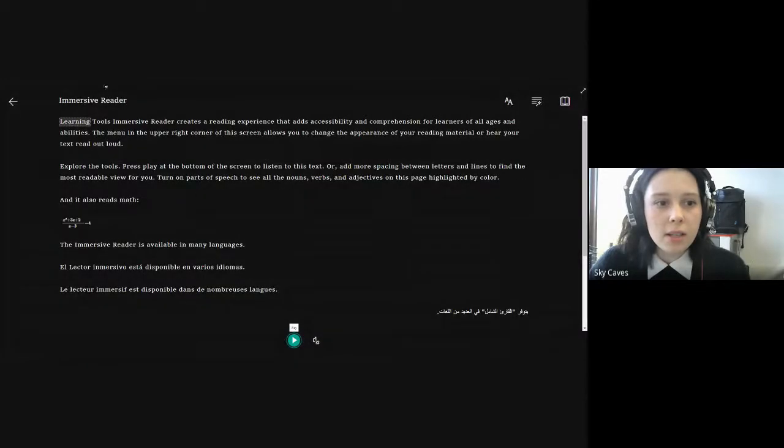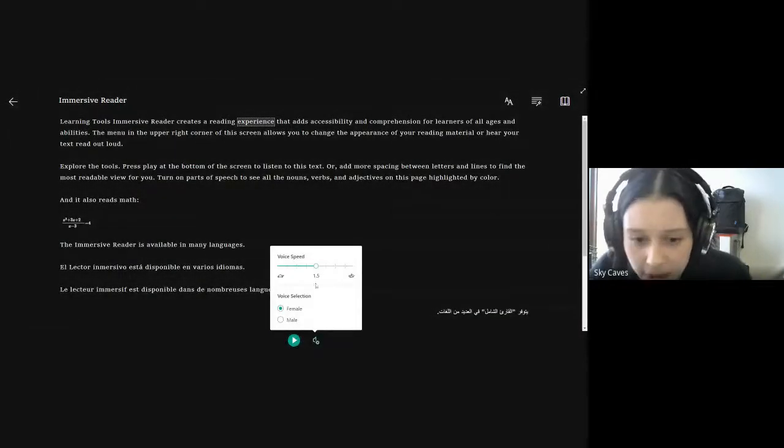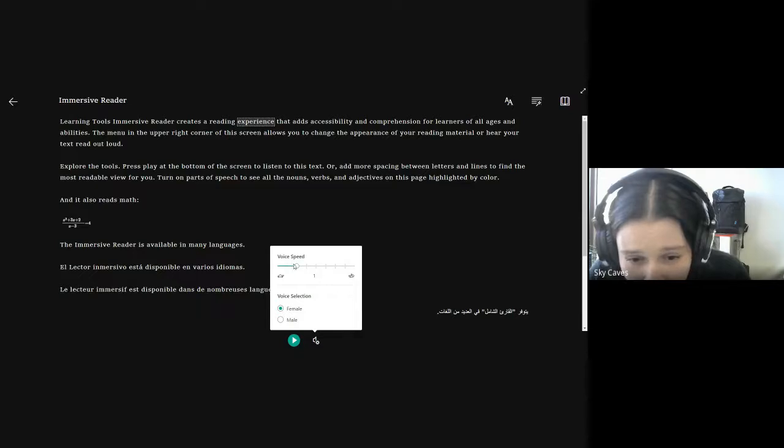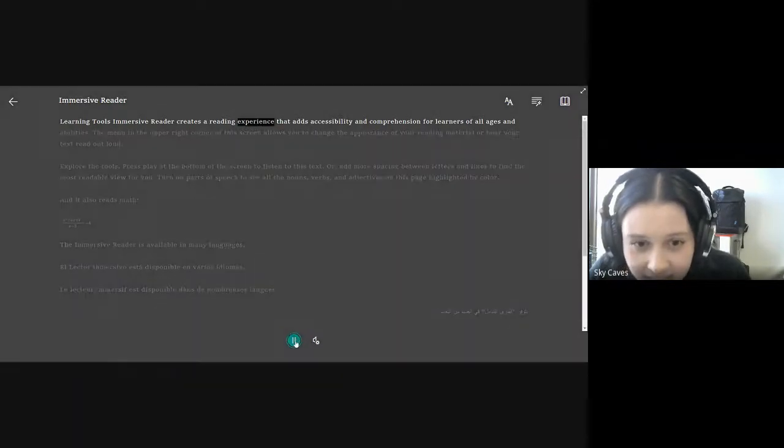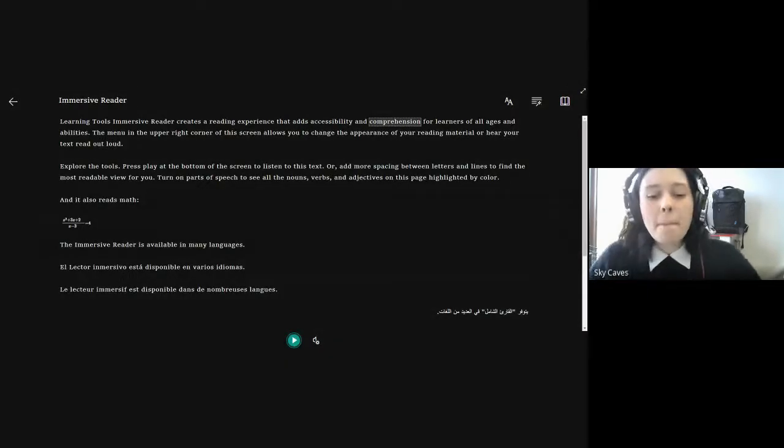Let's see. Yeah, still sharing this one. So this is the text that we saw in the previous window, but it's now opened up in Immersive Reader so that I can change the settings and interact with the page. So the first thing that's great about Immersive Reader is using it as something which reads out text. I was playing with the speed earlier, but ordinarily it will read out at a more reasonable speed.